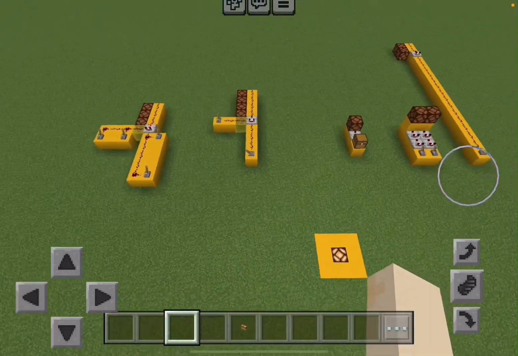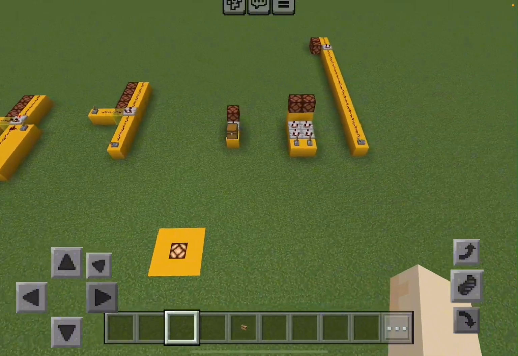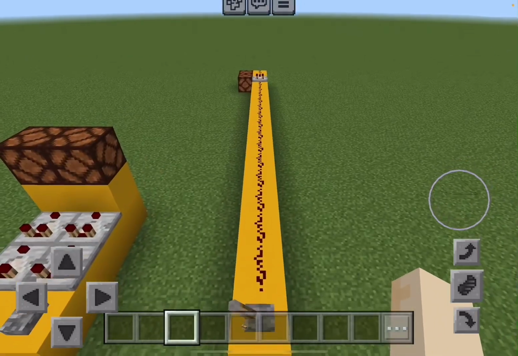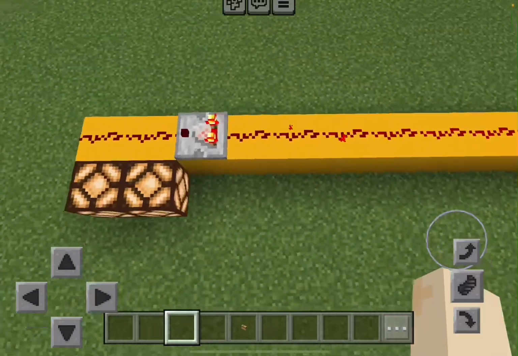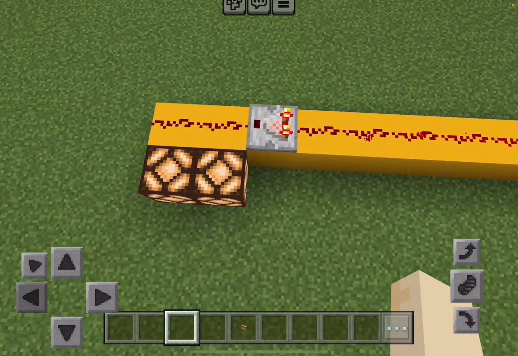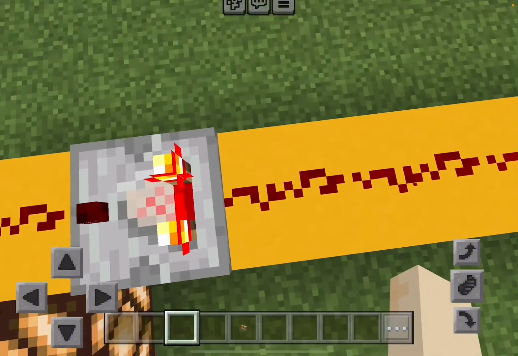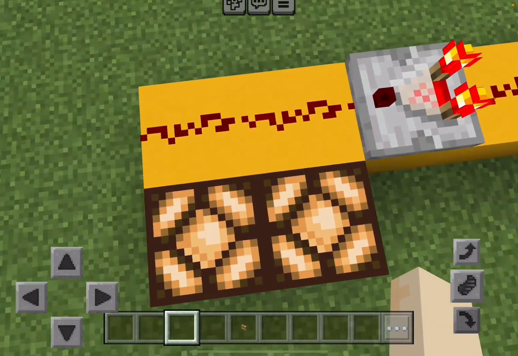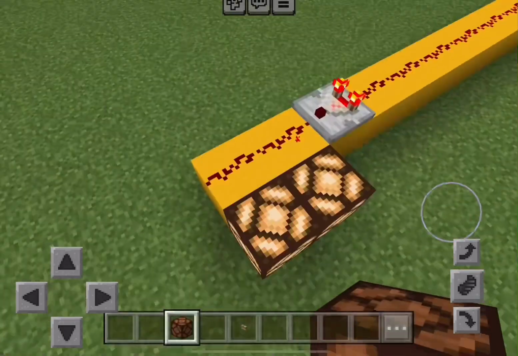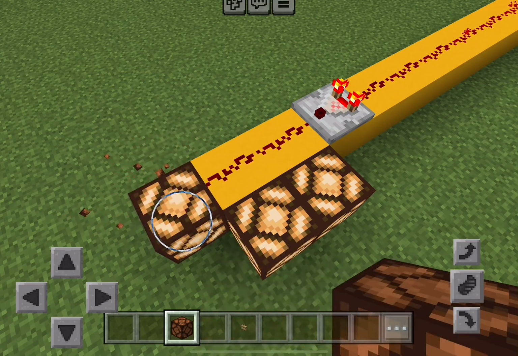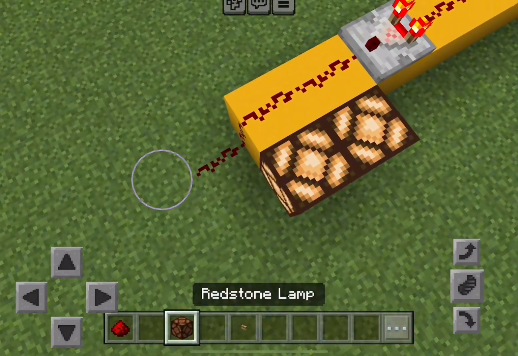As you can see here, we have 5 different ways you can use the comparator. The first way is it outputs the same that is inputted. A signal strength of 2 is inputted, a single signal strength of 2 is outputted. Signal strength of 2 just here, and then goes through the comparator, has another 2 strength to go. If it went any further, it'd run out. As you can see.